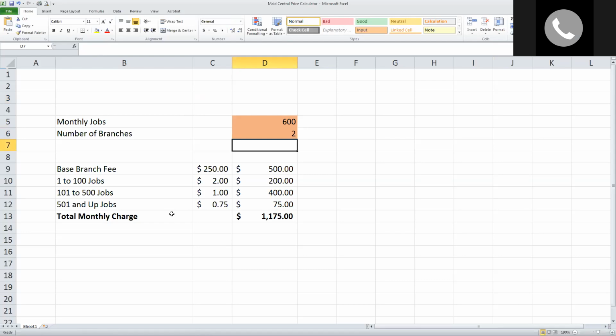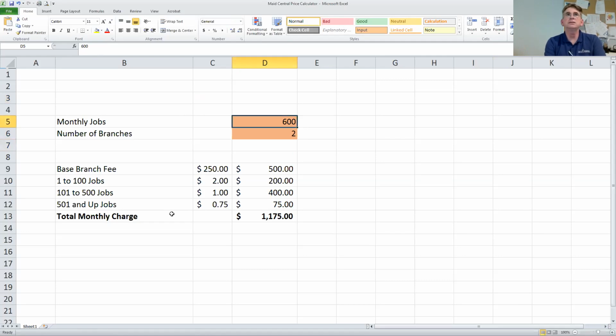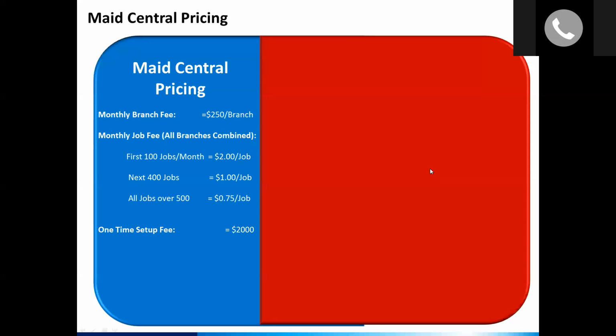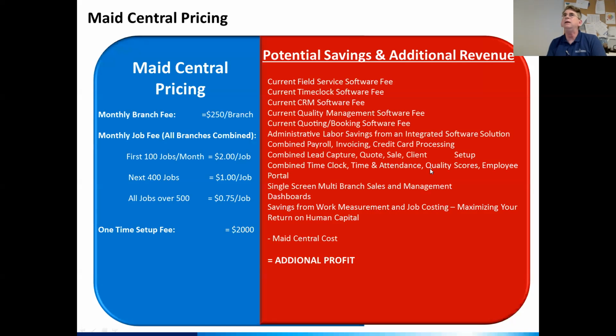So if you're running 2-3 branches, you add the jobs up for all of those branches to plug into this job number here. So you look at that, and I've talked to some folks, and it's more expensive than a lot of the other options out there, and I certainly get that, but there's more functionality. There's more that you're getting from this. So the way that we look at this is, if you really want to look at the true cost, you need to look at the context of what savings you're going to realize and what additional revenue you're going to realize. And if these numbers work for you, then it could be a good fit. If not, then maybe it isn't.